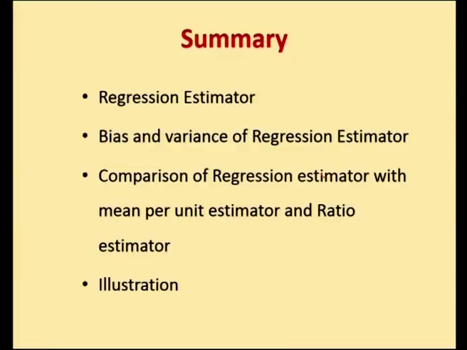In summary, today in this session we have discussed the regression estimator, and the bias and variance of the regression estimator. We also compared the regression estimator with the mean per unit as well as the ratio estimator, and we also did an illustration based on the variance of the ratio, regression and mean per unit methods.